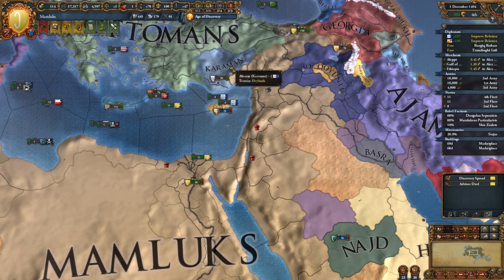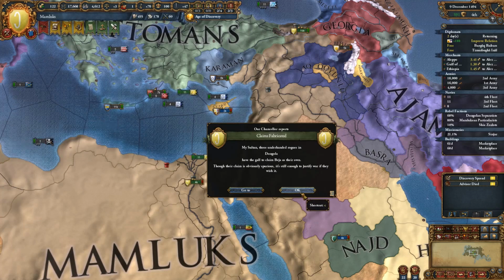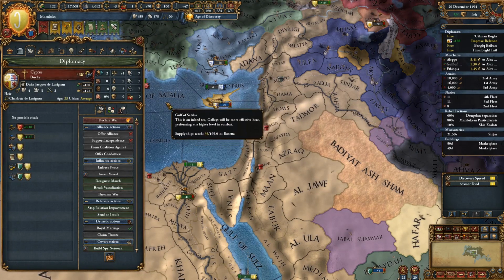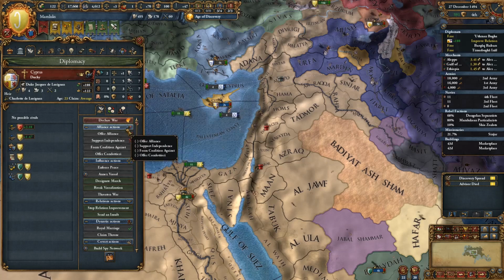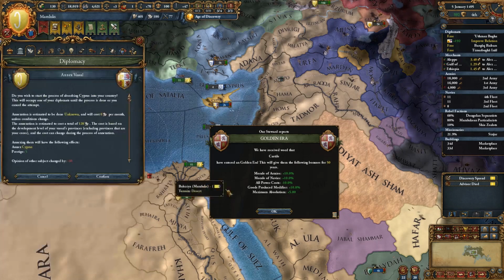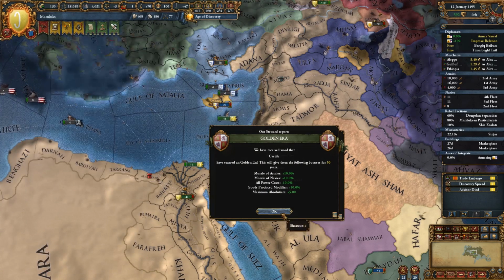Now then, you guys are about as maxed out as you can be. Let's recall the diplomat. There's no real point of you being there. Now we might be able to integrate Cyprus because they're already a vassal. We do need to just get them up here to max improve relations. Well, not max, but let's go ahead and start to annex this vassal.